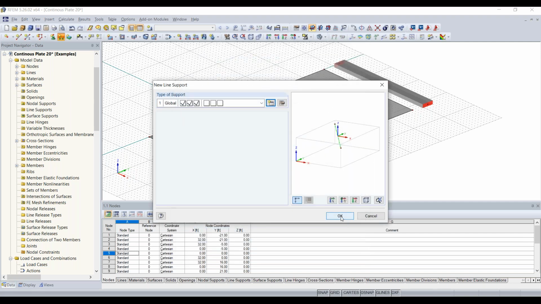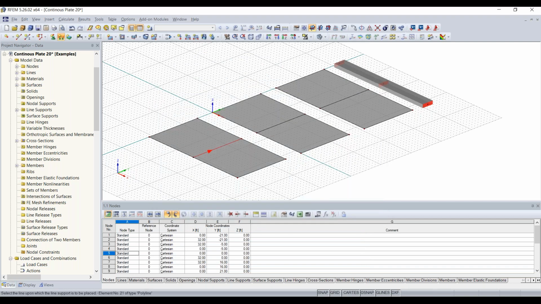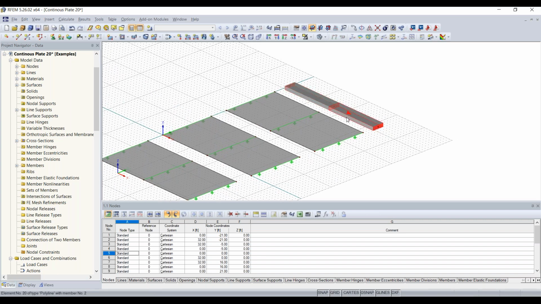So we'll click OK, click OK again, and now we can just simply select all three of our lines here. And this is going to actually be the same for our outside surface right there.